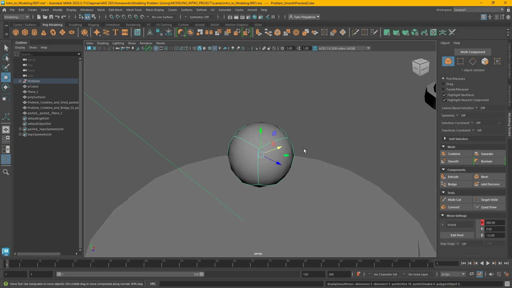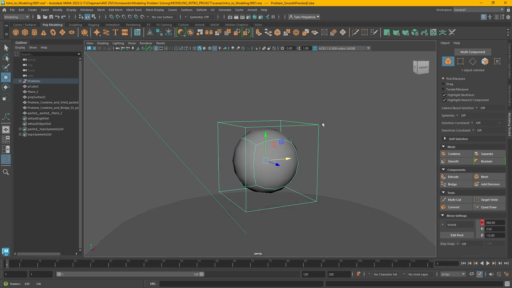Another way to think of it, and perhaps the more accurate way, is that Smooth Preview shows you what your model would look like if the polygons were subdivided without actually going through and permanently subdividing them. This saves you from the headache of making changes to a subdivided model while also saving computer resources when working with what would have been a very high density model.